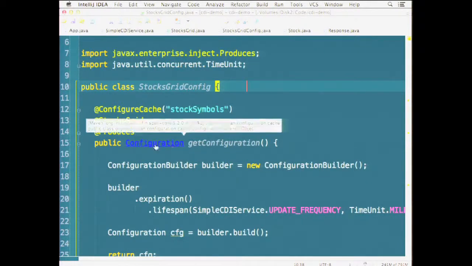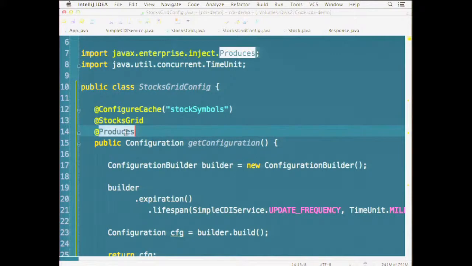I've annotated it as a producer. @Produces is a CDI annotation which says every time anything in my CDI application asks for a cache configuration object, this is the method that's going to produce it. So it knows how to wire up your application, and I'm hijacking the wiring system to build my cache as well.